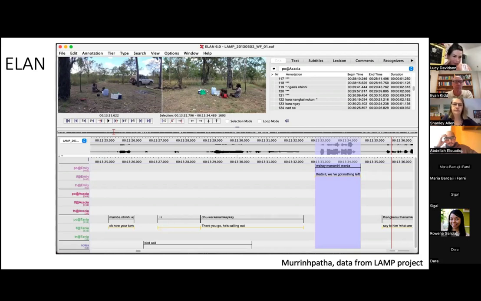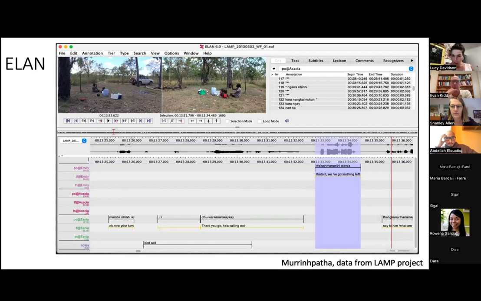You can see on the left, it looks like there are only 3 tiers per participant. There are a lot more than that, I assure you. You can just show more or fewer, which is really good for just ease of working with it. So you select the tiers that you're working on at the time, and then you don't need to see the other ones. Otherwise, you can have lots and lots of tiers, so it can be a bit messy.